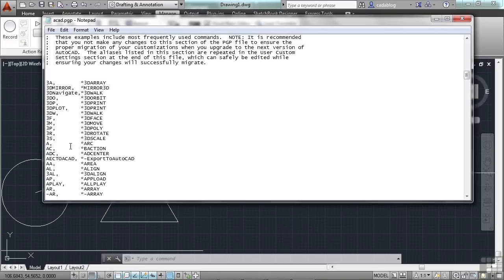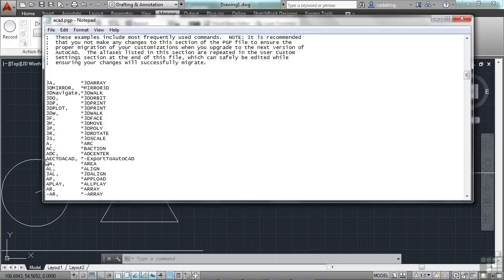Here's a shortcut for arc. Arc's only 3 letters, but still, it helps. It saves 2 keystrokes. So mathematically, evaluating this savings in time, you're reducing the amount of time to start the arc command by 2 keystrokes. Now you need A, R, C, and then enter. So that's 4. You're cutting your time to start the arc command down by 50%. That's significant. And then you look at other things like this export to AutoCAD, and it's AEC to ACAD.